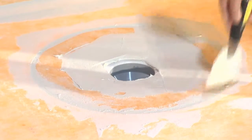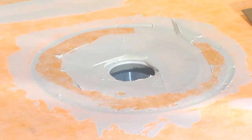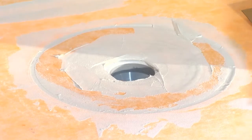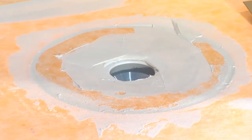Matter of fact, the tile at this point is only a decorative wear surface. And if you think about it, that's all tile has ever been, right? We've always required a system to manage the moisture in a shower. This is a sealed system. No water gets into the system. There's no need for a pan liner with weep holes and a drain assembly and all that type of thing.